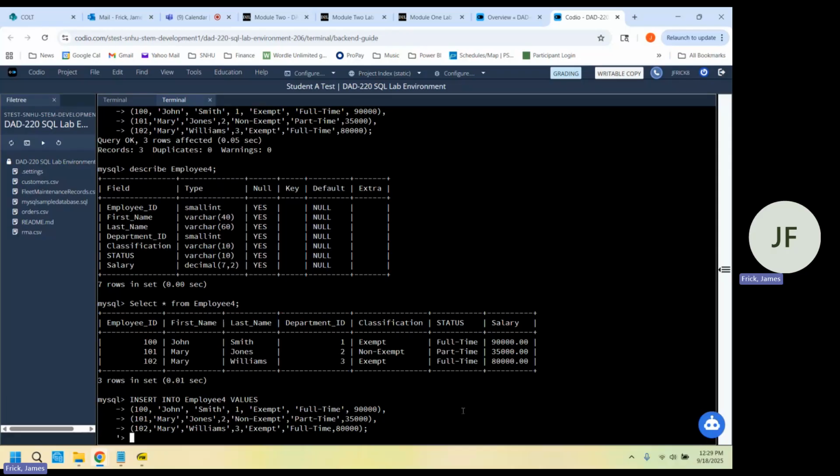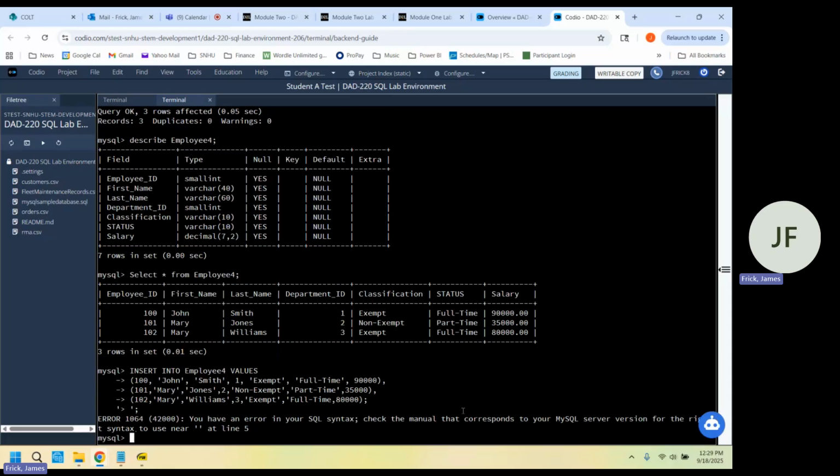And any attempts to get out of this will fail until you close your quote by adding it and then doing a semicolon. Now, this is going to give you an error. The reason it gives you an error is that it thinks you're trying to type in quote, open quote, full-time, 80,000, close parentheses, semicolon, and it thinks that's the value that you want to go into the system.